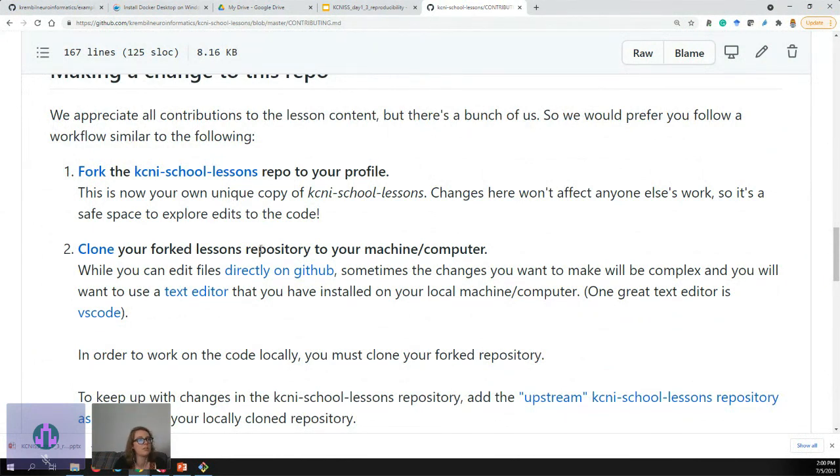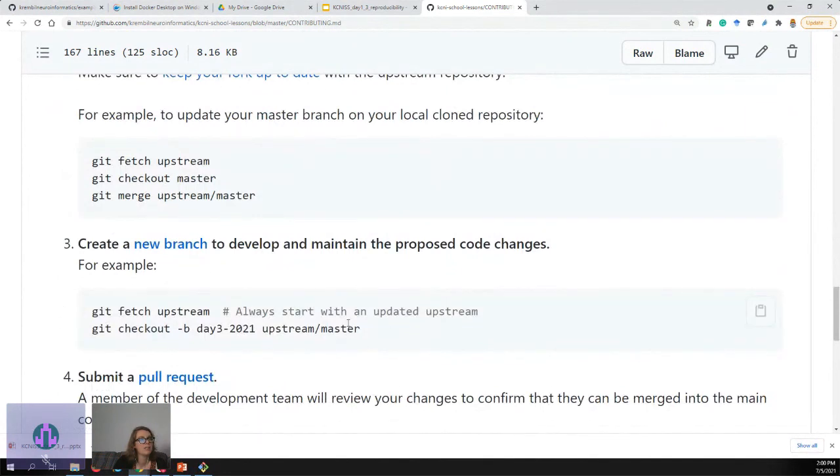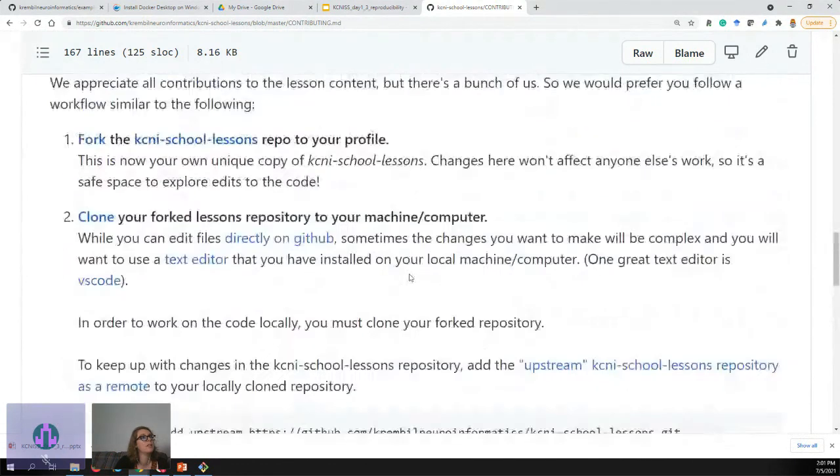Step two is to clone the local forked repository. Step three is to create a new branch about how you want to develop. And then when you develop in that branch, you create a pull request back to the larger repo.